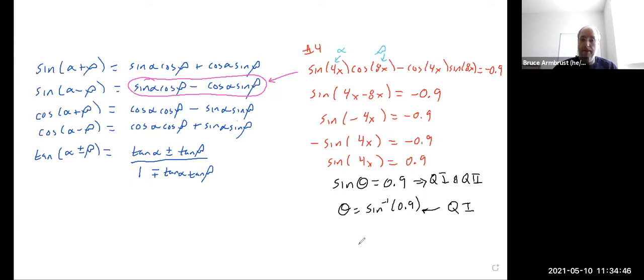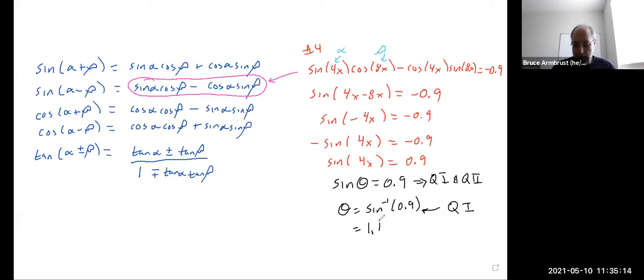Okay, but luckily, we don't have to do that because they ask us to find the smallest angle, if I recall correctly. Let me just double check that real quick. Well, I've subsequently lost the assignment, but I think it said find the smallest one. So the smallest one is going to be the quadrant 1. All right, so we'll do our inverse sine of 0.9, and I am going to leave it in radians. I don't think they specifically told us, but we're going to get in the habit of doing that.